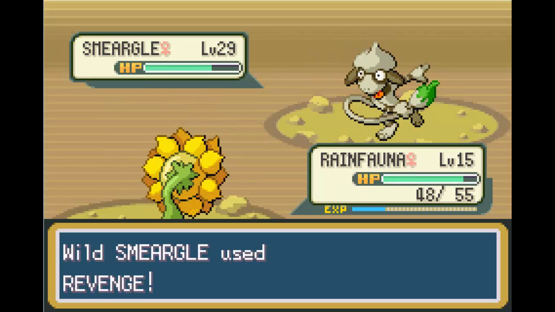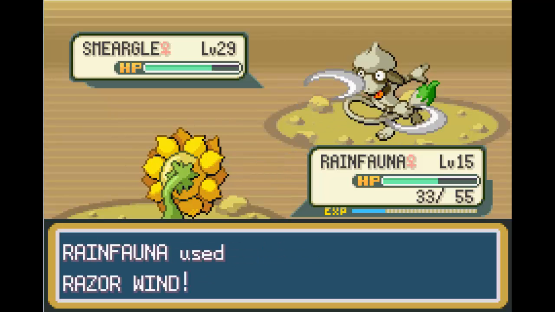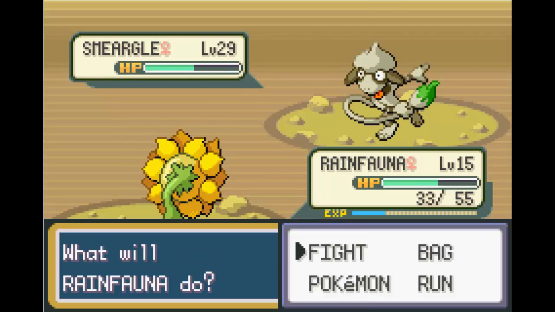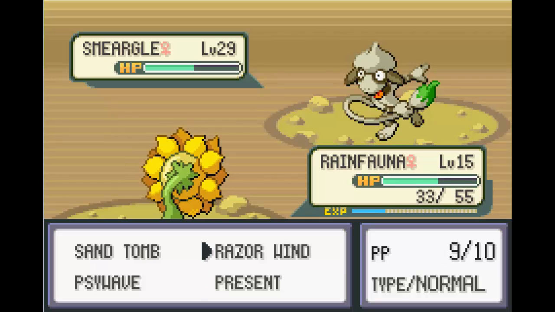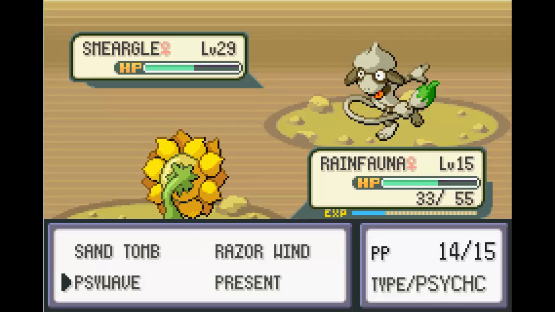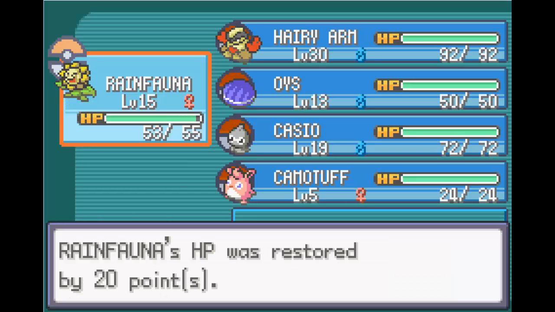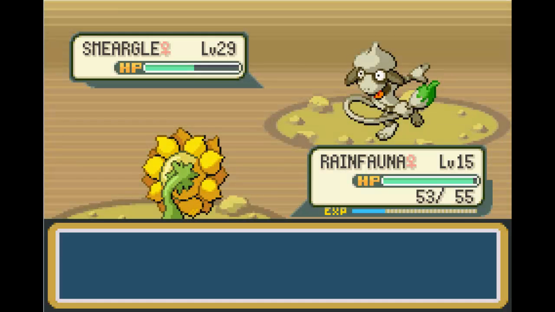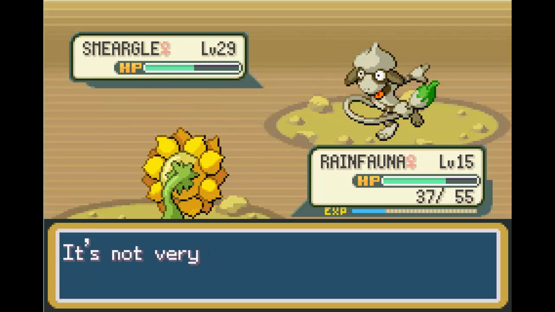Revenge, good thing we didn't attack this turn. Good thing it's not very effective. I forget what type we are anyway. Okay, so I played that relatively well. Psywave there did more than Razor Wind. I think Psywave has a bit of randomness involved. I'm gonna play it safe and use a potion, at least as safe as I can. I'd really rather not lose Rain Fauna or another Pokemon in general this early.